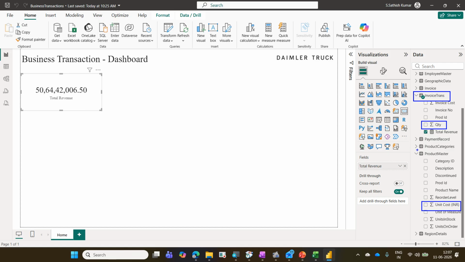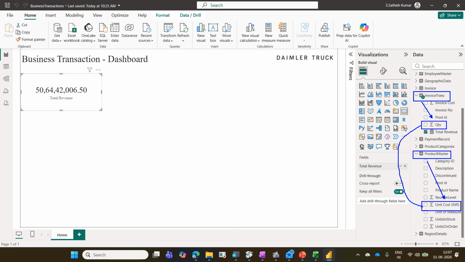Because as I told, the same product may be varying from invoice to invoice. One invoice I would have given a different cost. Another invoice I would have given a different cost, increased or decreased. Same customer I would have given a different cost. So based on the condition, I would have given a different cost. Now I want to multiply it, which literally, manually, is impossible. Excel you can try, it's impossible. Power Query you can try, impossible. But in Power BI, we are going to do this.